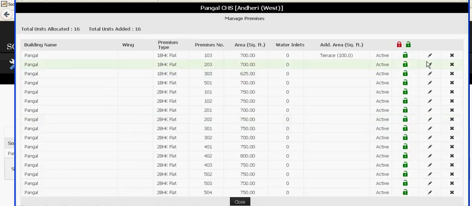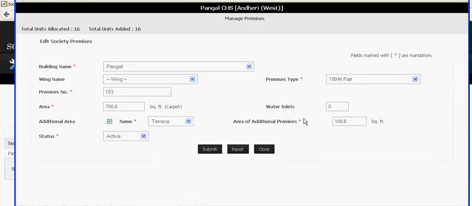So all the information can be entered here with respect to that premises: area, water inlets, additional area if the premises has, area of the additional premises. Please remember, all this information will be useful when you are generating a maintenance bill for that premises. So be careful when you are entering this information.